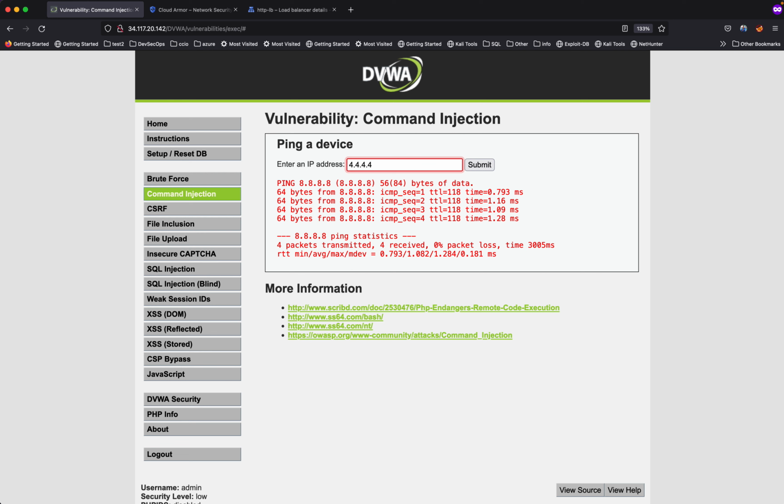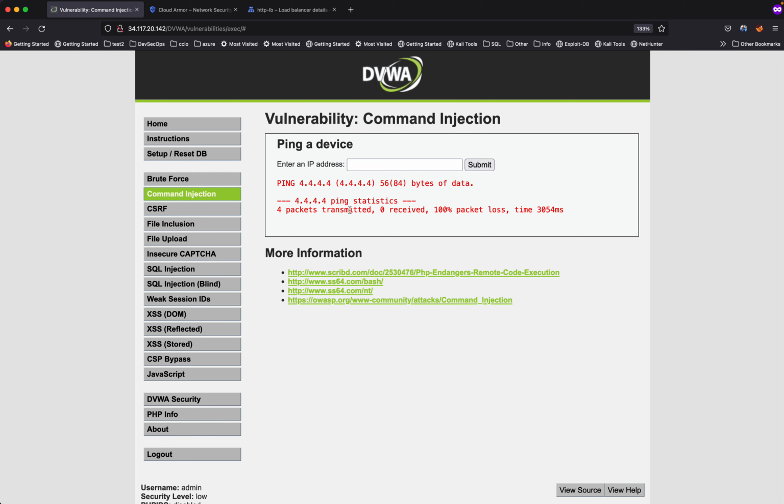Let's do 4.4.4.4. Let's see what happens. I have submitted. It's taking too much time, because it might be a non-existent IP. That might be the reason. Yeah, 100% packet loss.